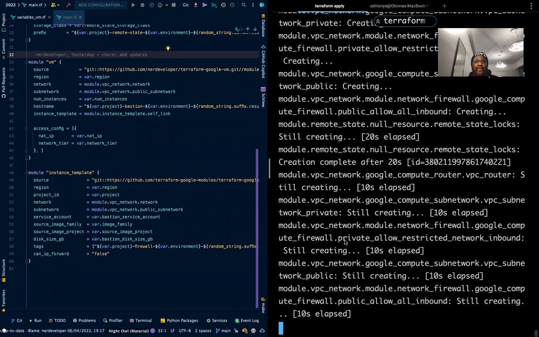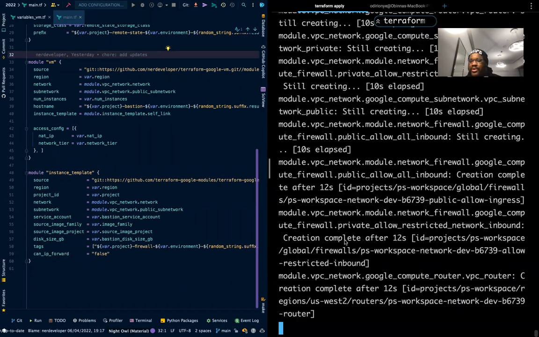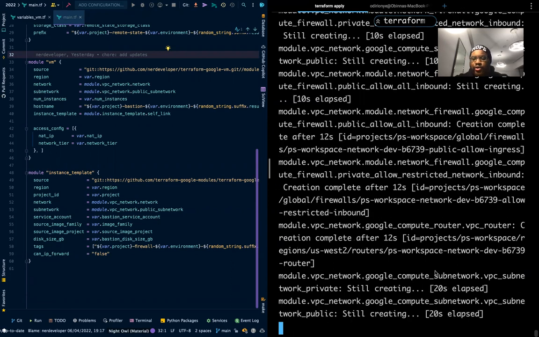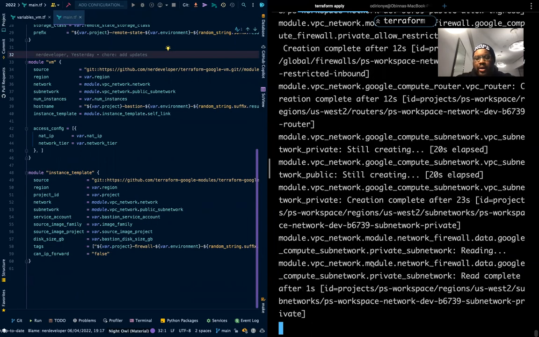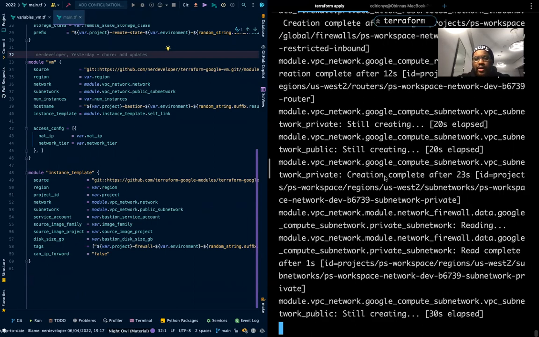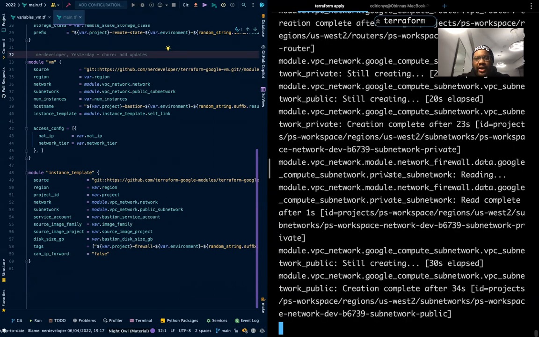One of the great things I love about Terraform is that it's written in Go, so it's super fast. It's a really great tool to use. Right now it's creating the VPC that we want to use. Just going to give it some time.